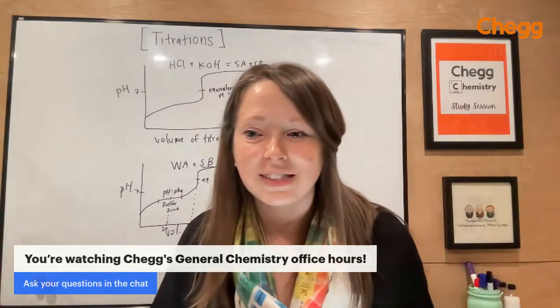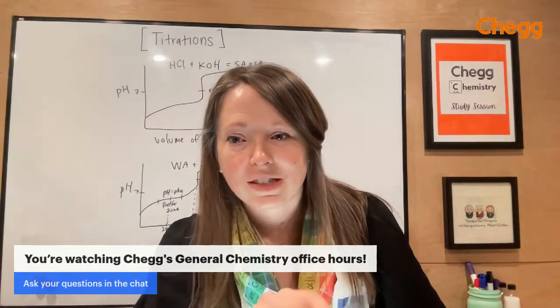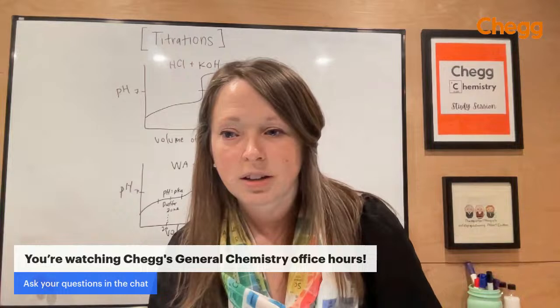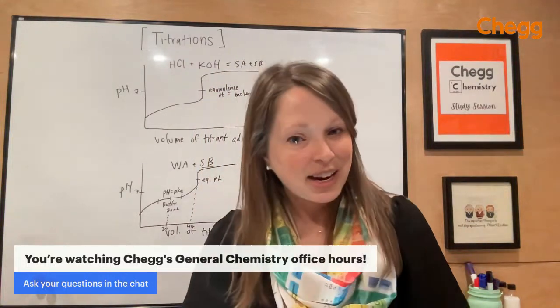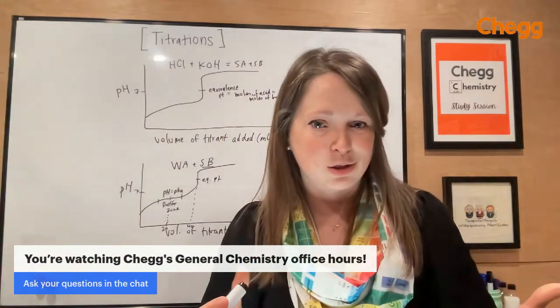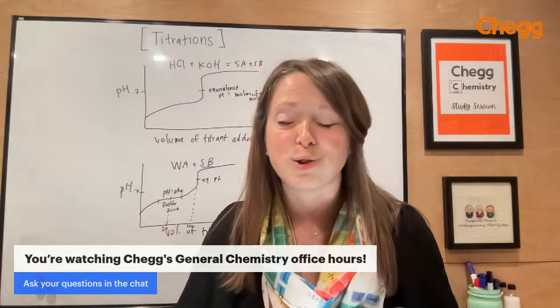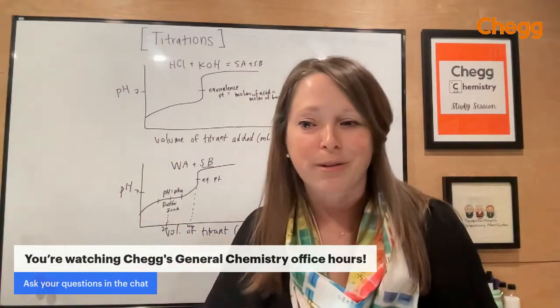All right, so let's see. Okay, so looks like some more questions. Yeah, so what is a titrant, right? So a titrant is what you are adding in the titration. The titrant has a known concentration. It's your known solution. Typically, it's put in the burette.